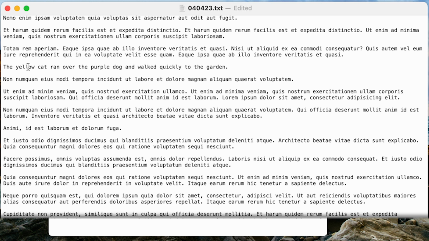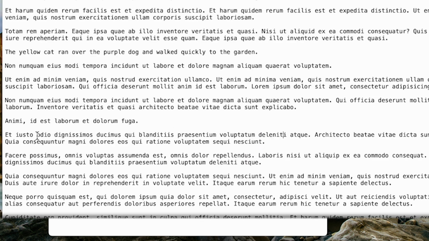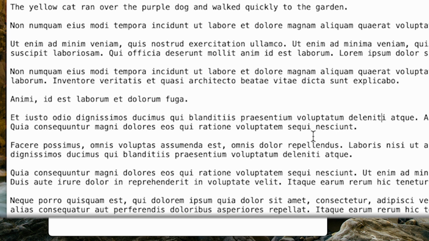Now, I want to mention some other quick shortcuts here that have to do with moving the cursor specifically, and not so much about text selection or even word-based selection. I mentioned that Command and up arrow will take you to the beginning of the document. You can also hold down Control and press A, and that will move to the beginning of the current line. So I could be somewhere in this specific sentence, voluptatum deleniti, and then I can hit Control A, and that will move me to the beginning of this line.